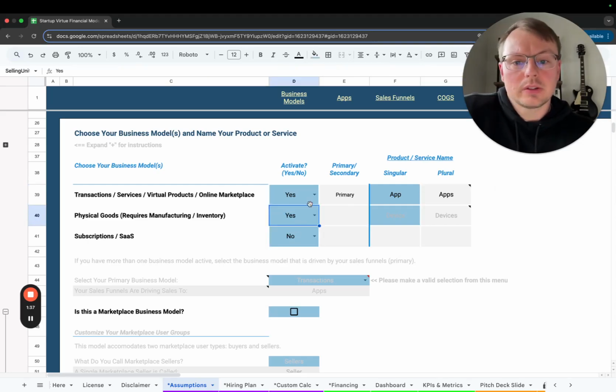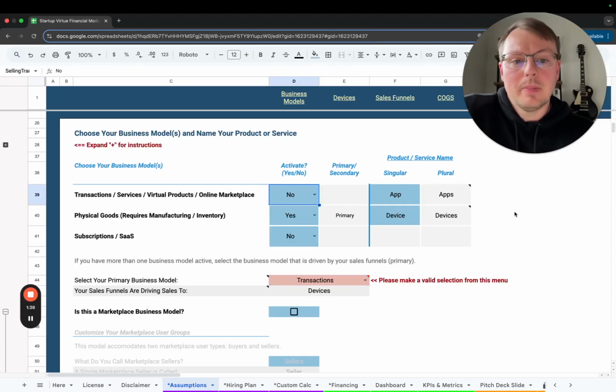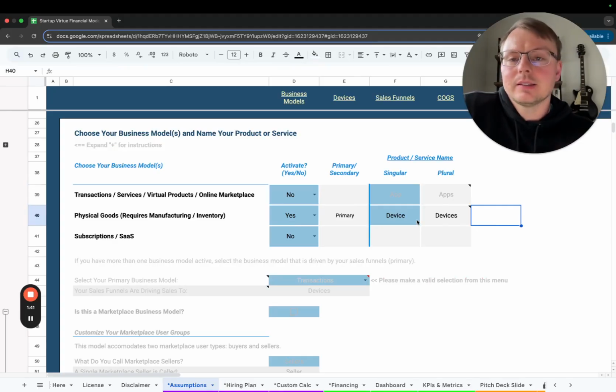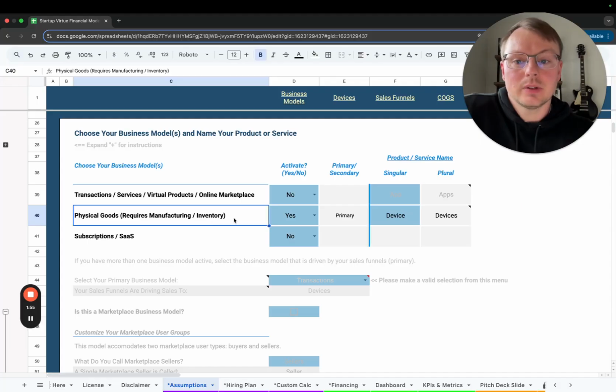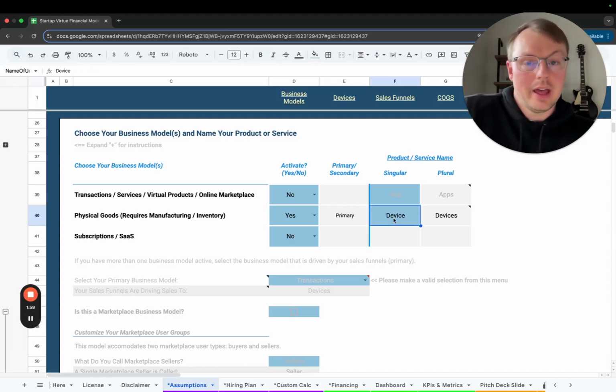Let's go through one more example. So if you want to combine business models, let's say you are developing a device with a subscription attached to it. So think a Fitbit or Peloton, where you are purchasing a physical device, you are doing manufacturing, and then customers have the option to purchase a subscription afterwards. So in that case, you want to select yes next to the physical goods option, and then you want to label that device.